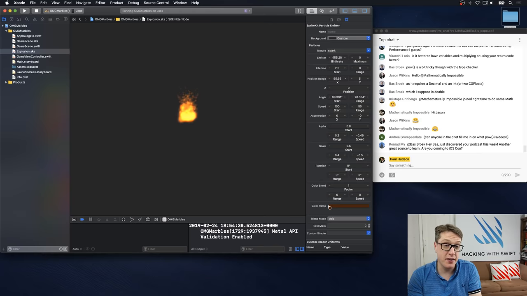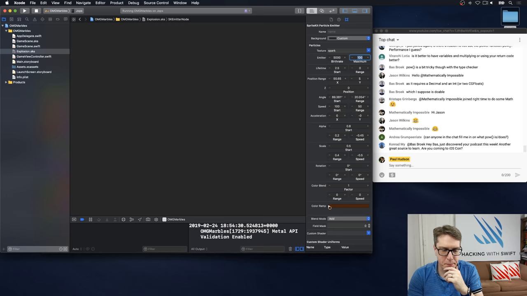And the settings I found that look quite nice are a birth rate super high, like 5,000 or so. Fire as many as you can all at once, but cap it to be 100. So it'll fire 100 of the particles and then stop. And fire another 100 and stop in our editor here. But it'll only fire 100 once. So you get a nice puff of stuff disappearing.